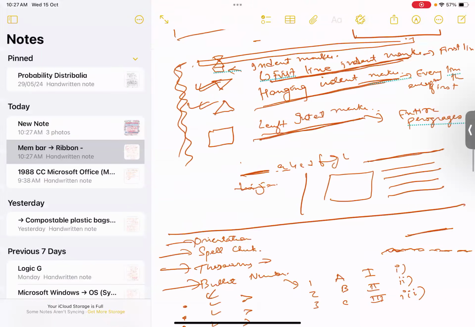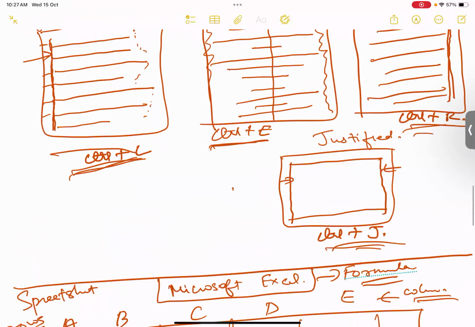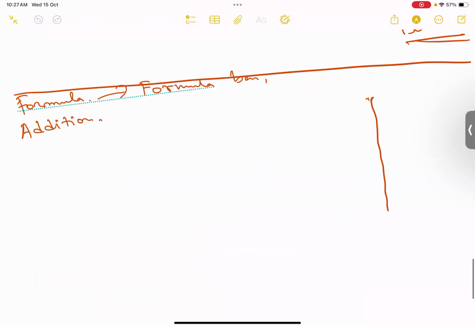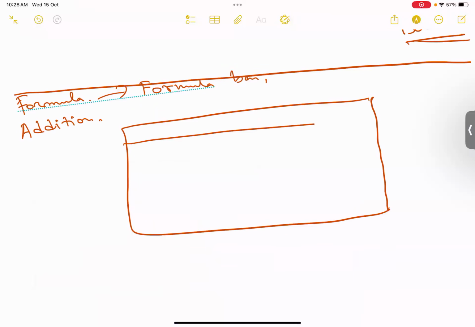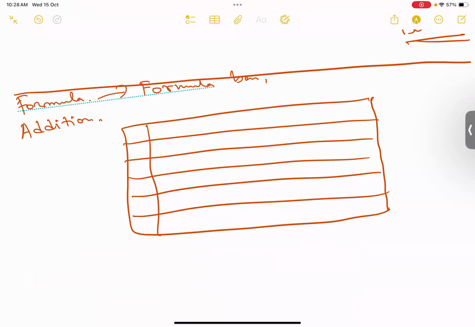In your MS Excel, you want to do some addition, okay? I'll just write that. I'll just show the table part, okay? The spreadsheet part.